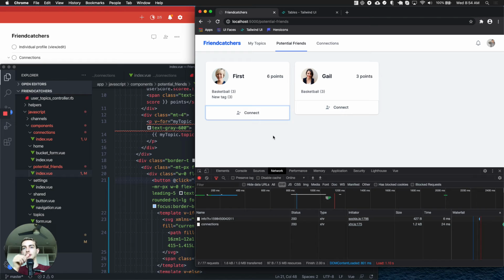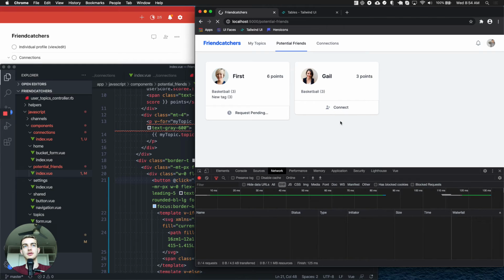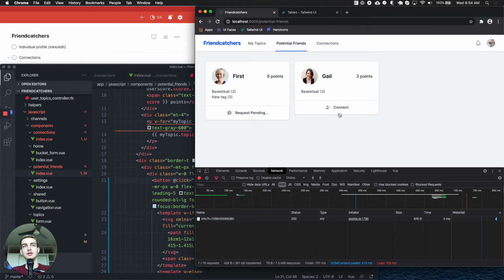So now when I connect, that worked, but this didn't refresh. So we're going to have to fix that. But when I refresh the page, now it's there, and then I can do this again. And interesting. Okay. So because I canceled the connection with Gale, it looks like it's not really doing anything when I make this here.